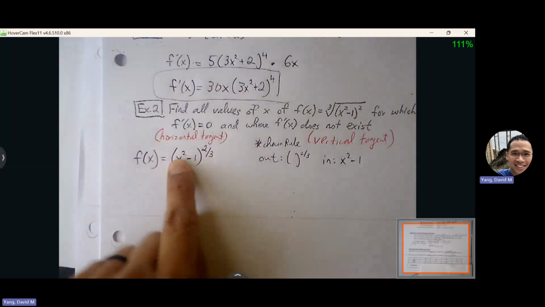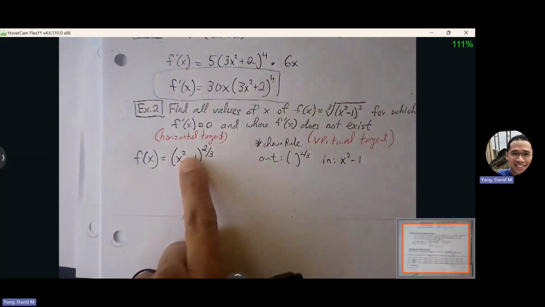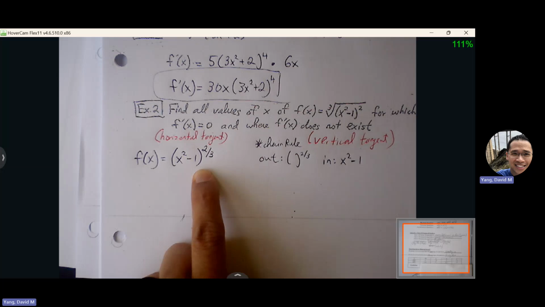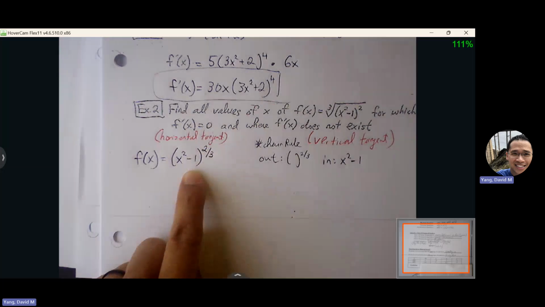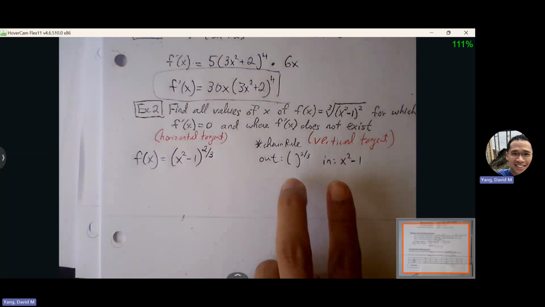We can't do power rule because remember, one of the 3 conditions for power rule is, first, it has to be radical to rational, which is fine. Second is no variables in the denominator. That's fine. But all parentheses have to be resolved. So that's the issue. We can't resolve the parentheses, and we can't expand it. So we're kind of stuck. And because we're stuck, we can't just do power rule. We need something a little bit more involved, and that is chain rule here.